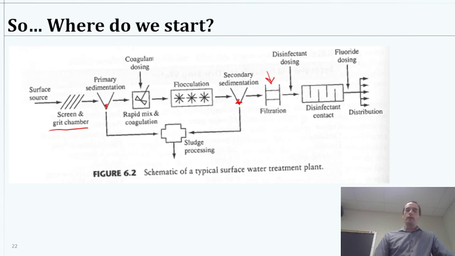Then if we're good at that point, we just go ahead and dose with disinfection, giving adequate time in the disinfection reactor. So that's the contact time that we want, and then possibly add fluoride and send it off to the users. So that's a pretty good picture of the different treatment processes we are going to cover. We'll also discuss if we do add some sort of softening step, that would come in probably here before disinfecting.